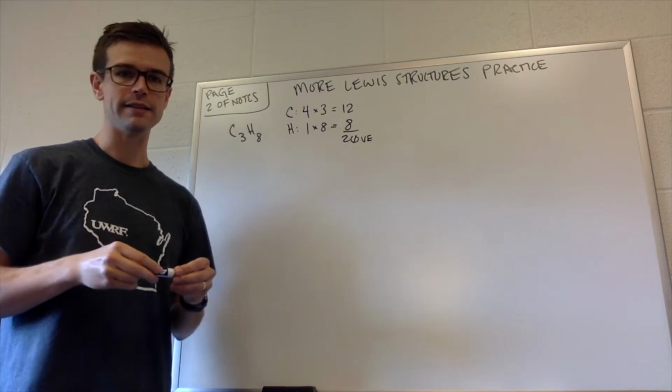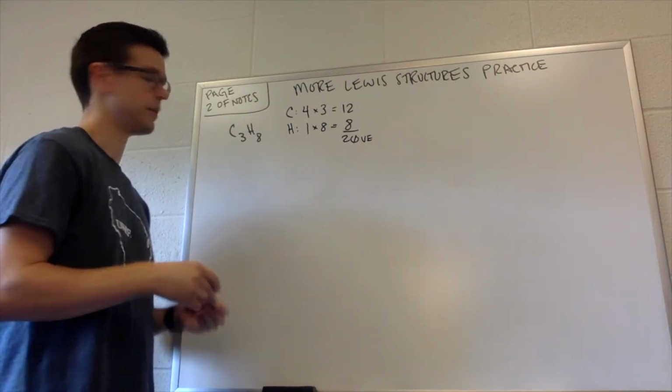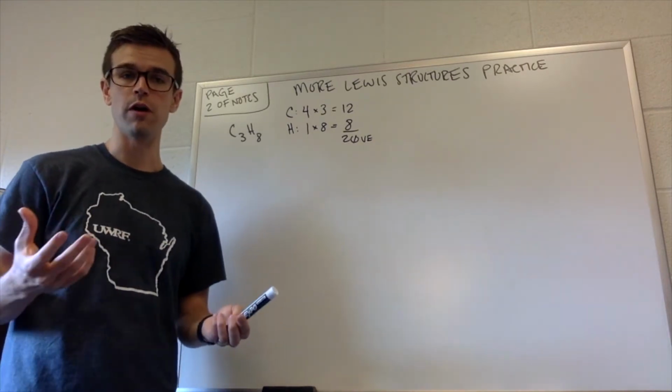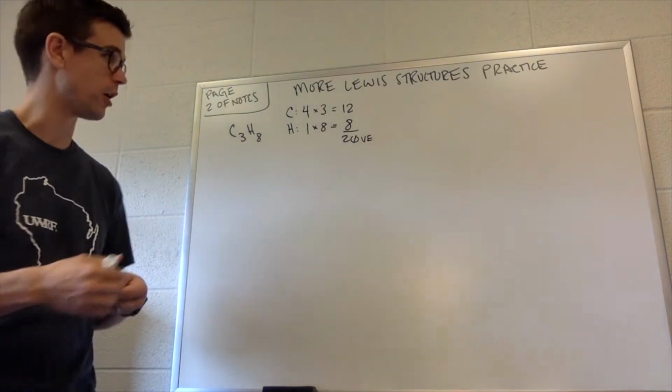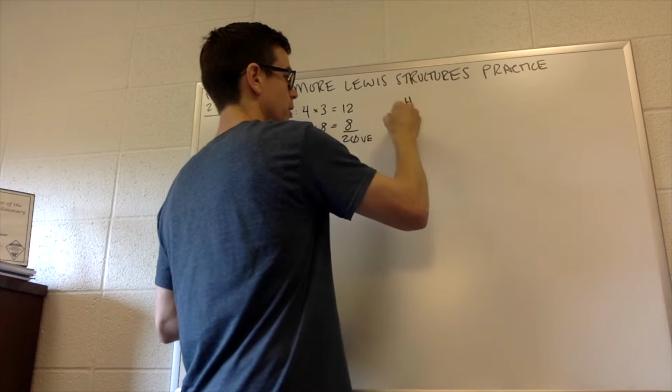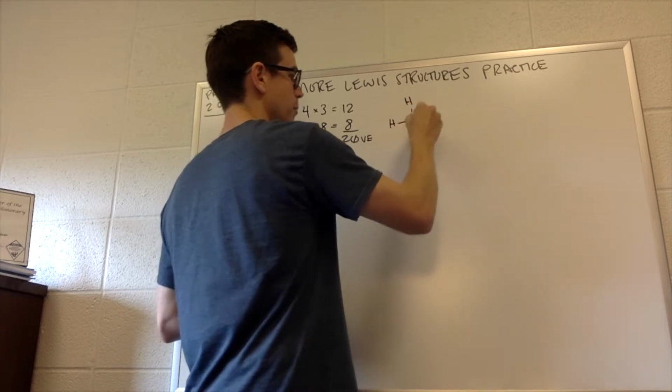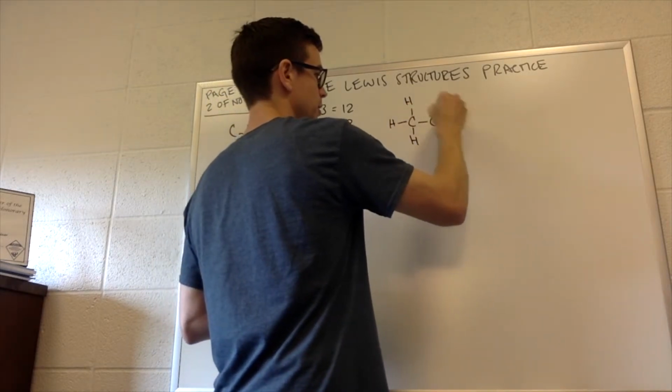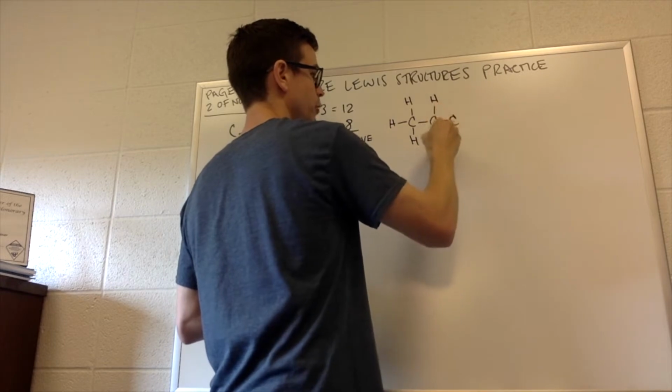We know that all the hydrogens have to have just 1 bond each, so they're likely bonded to the carbon atoms. So we could put some hydrogens around a carbon atom, and attach carbon atoms to carbon atoms. There's not really another way to do it.